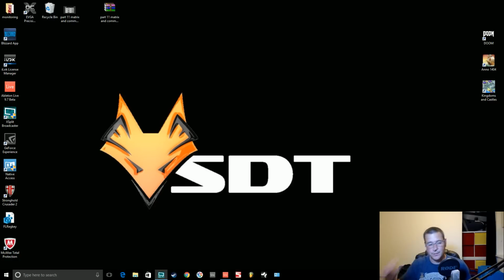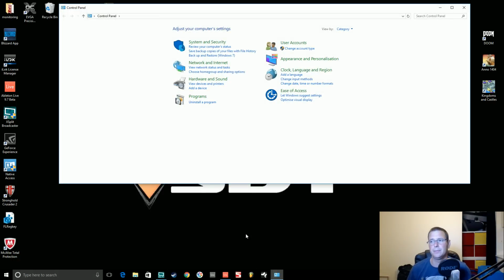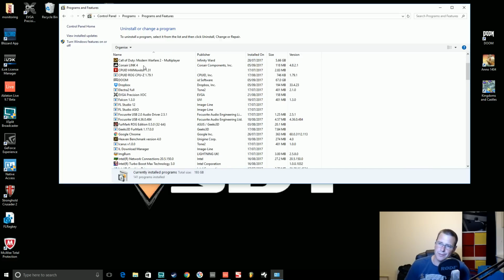So let's get going. The first thing we're going to do is manually remove, well, I'm not going to do it because I've got it on here, but I'm going to show you what sort of programs I would manually uninstall before moving the hard drive out. So we're going to go to the control panel, uninstall a program. We're just going to look for stuff inside here which relates to drivers and stuff on the motherboard that is going to be different when you swap it over.